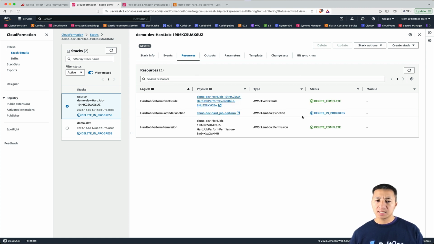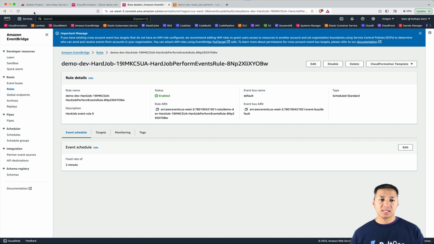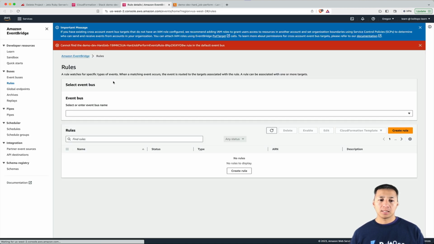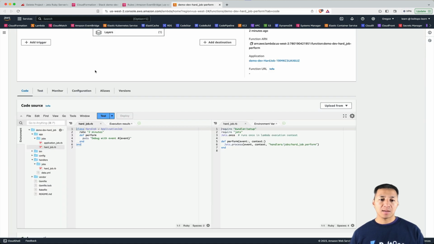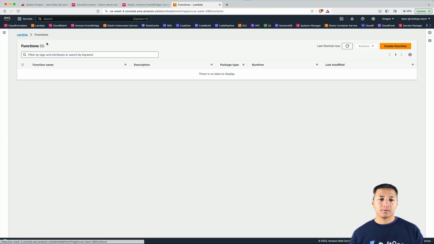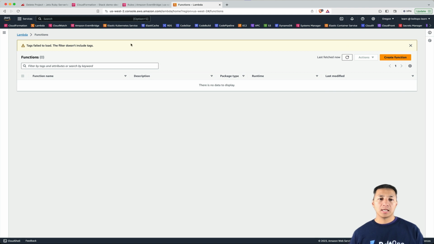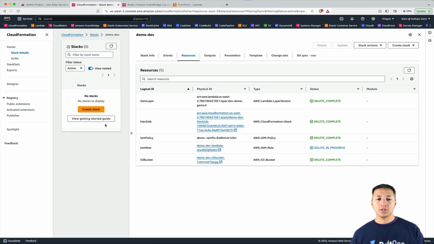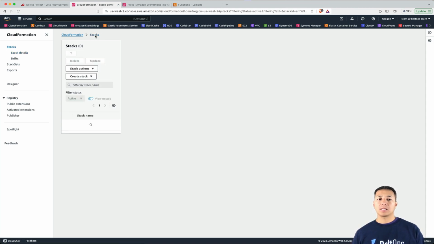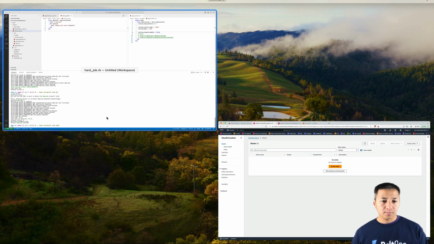So it says deleting the event rule is done, now deleting the Lambda function. So that should be complete now. Let's go and refresh here, and this is going to be gone. It's not going to be there anymore. See, the rule failed to get because it's not there. And then the Lambda function is also gone now. If you click on functions here, it's all gone. And then let's look at CloudFormation too, and refresh here, and all the stacks are gone now too. So stacks are gone, and basically back in the terminal.